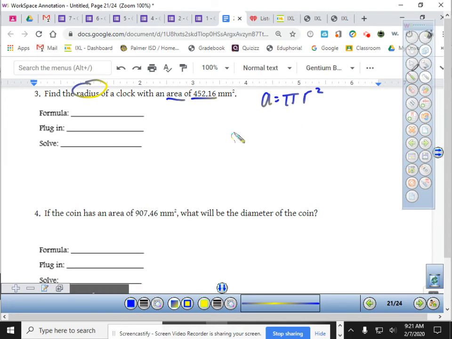Jordan, was your hand up when I asked that? You feel good? I just heard your voice, so I wasn't sure. Was your hand up, MJ? You feel good about it? After doing your time? Did you watch any of the videos? Yeah. Good. What's the area? 452.16. If you don't understand something I'm doing, I need you to ask me.